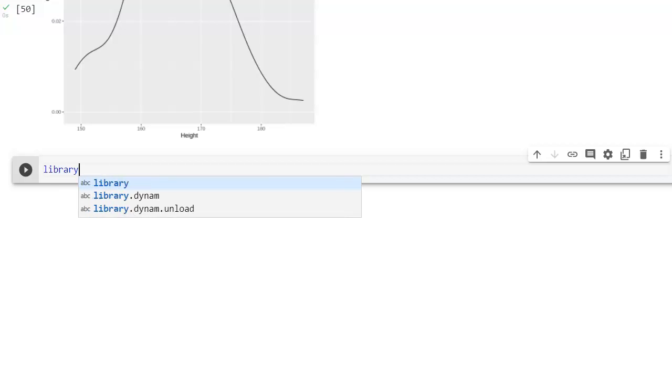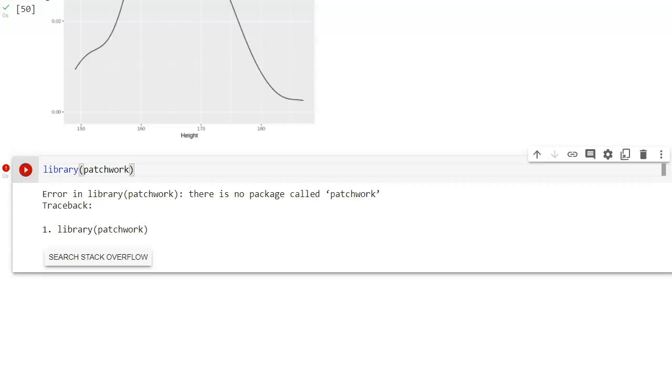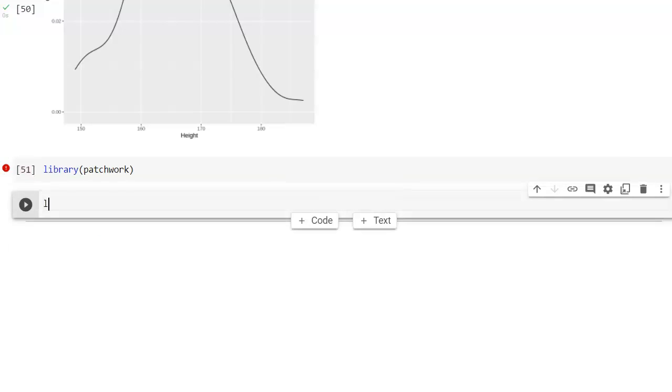If you try to load the patchwork library directly in Google Colab, you get an error. That is because Google Colab does not have this built in already. Google Colab contains some libraries that it comes with.